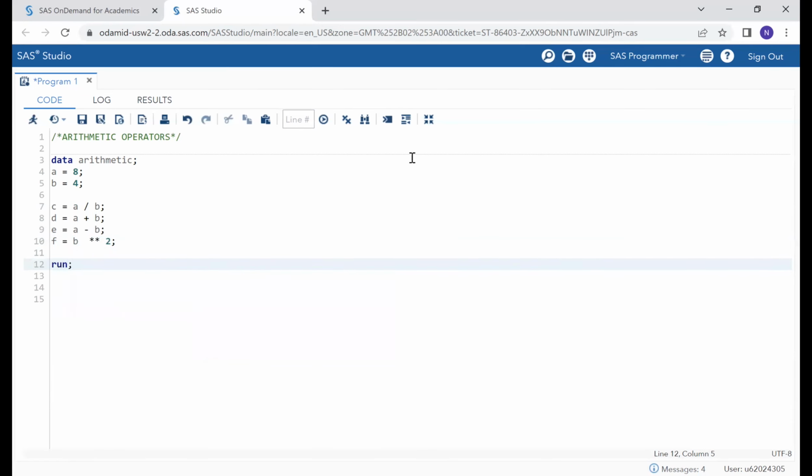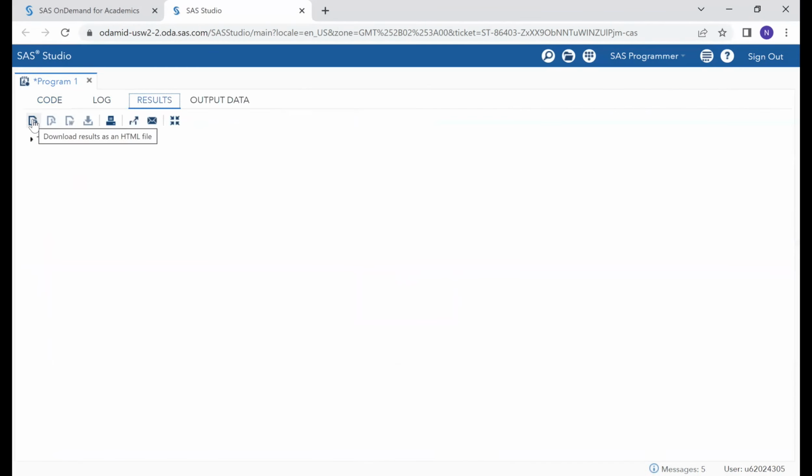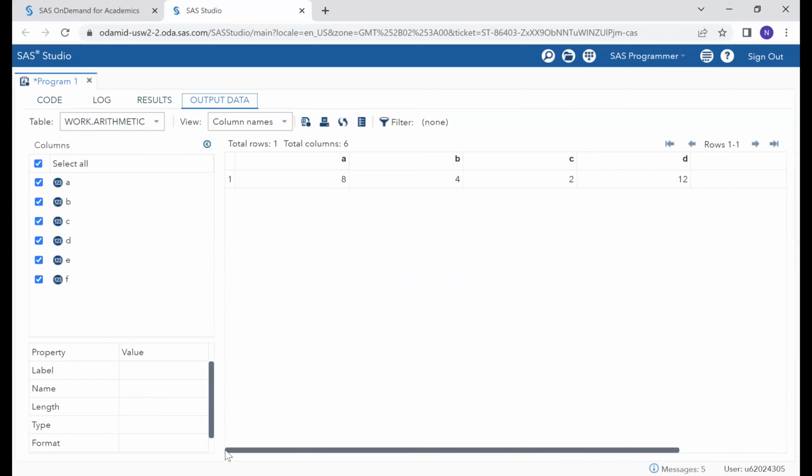So this is how you can specify arithmetic operations in SAS. So let's run that and observe the output data. These are all the variables that we have defined from A up to F.